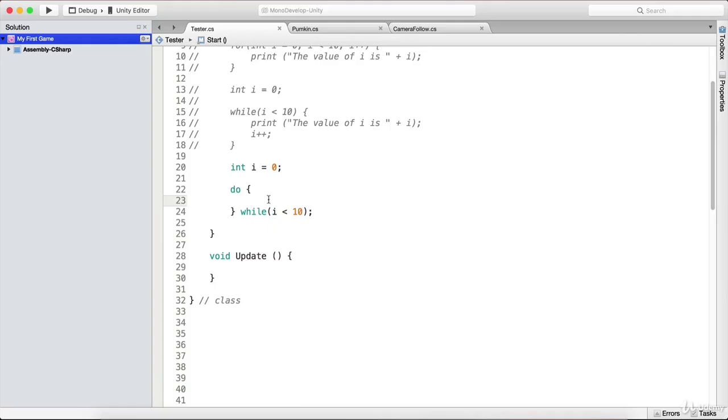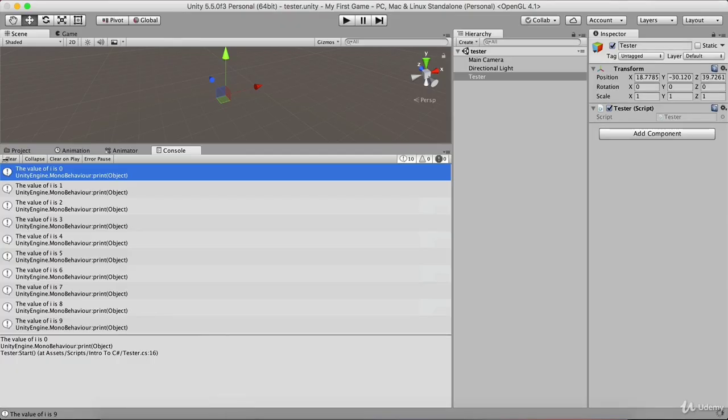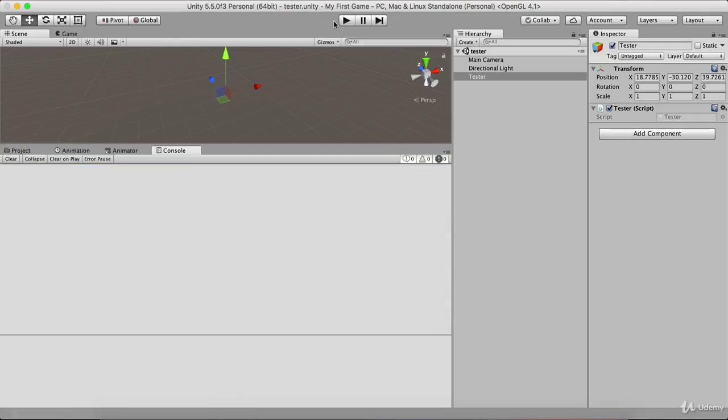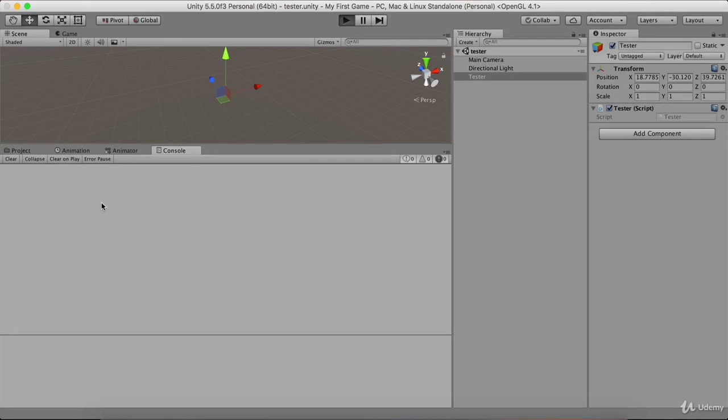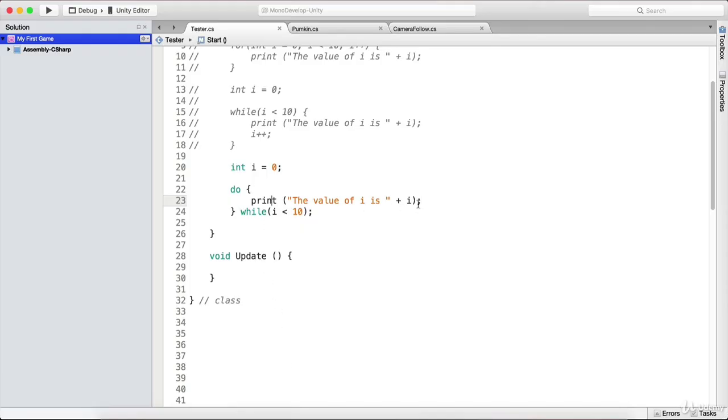So if we do something like this, if I say print, and I'm gonna copy this again. So here I'm gonna copy it, put it here, save it, and go back, clear the console. We are gonna see the same output, but I'm gonna show you something in a second. Oh, actually, I forgot to put, oh no, please don't crash on me, please. I forgot to put here I++.